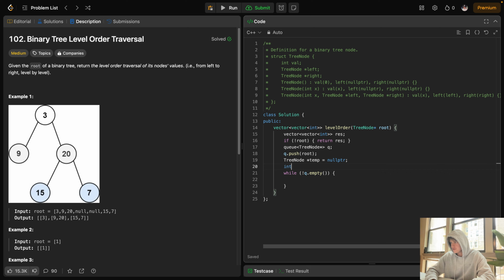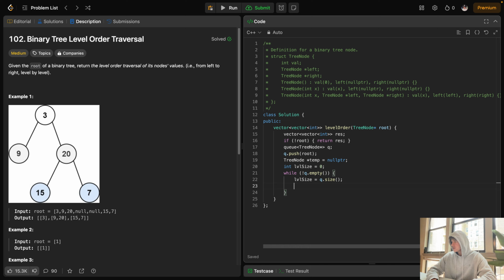We'll have an int for the level size, right? It doesn't really matter what it's set to because it's going to get updated with each iteration, but I'll just have that at 0 so we don't get any weird errors. The first thing we want to do is adjust that level size. It's going to be whatever the current size of the queue is before we start doing anything for the outermost iteration. So queue.size for the level size.